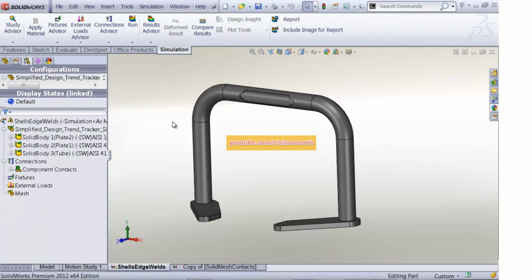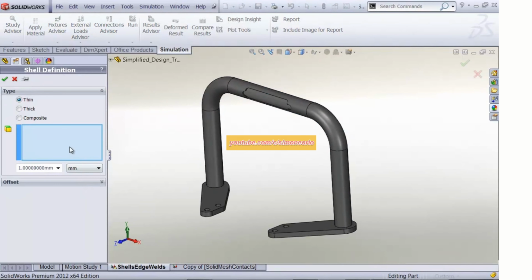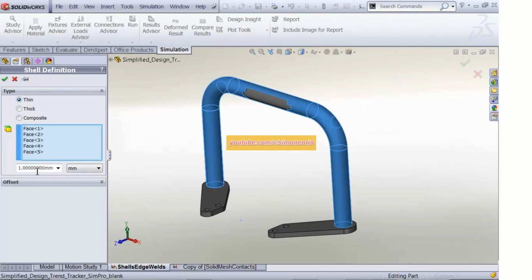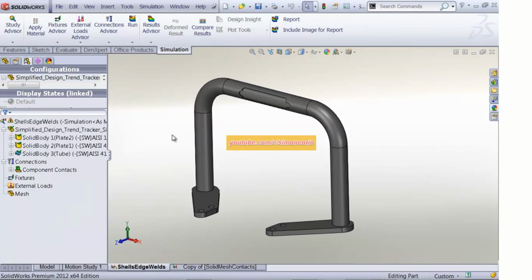So the first thing I'm going to do is select the tube body and define this by shells. The shell is a two-dimensional element. We define the thickness, and it's better suited for thin geometry.